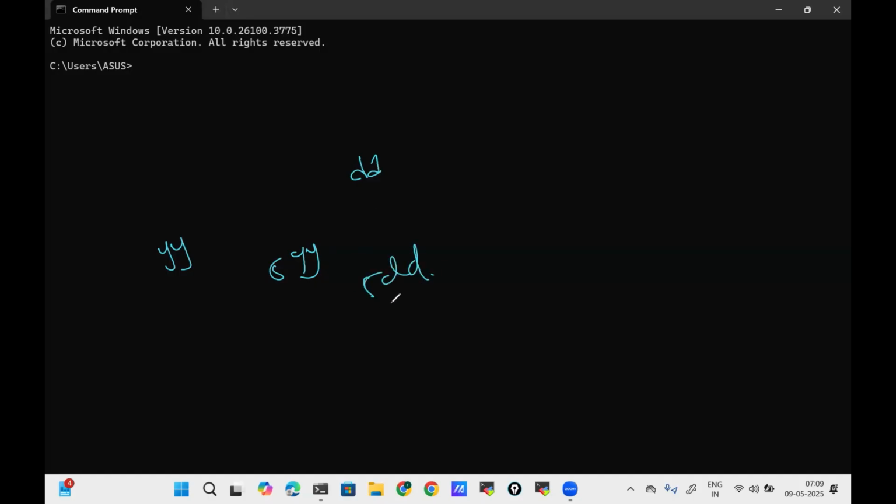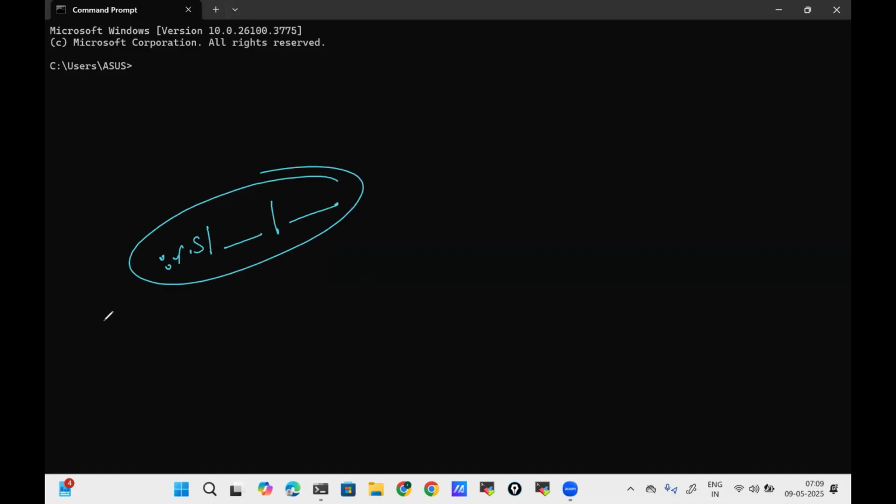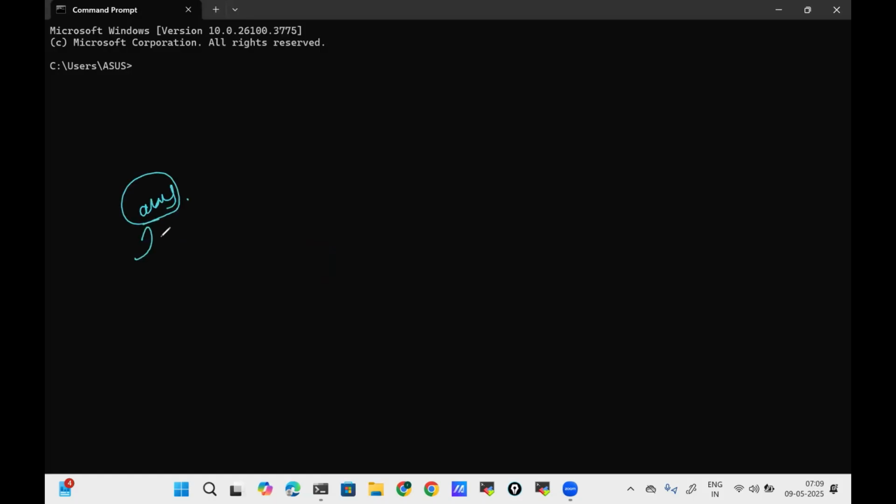That's great. Now I want to replace a word. What command are we going to use? Colon percentage s forward slash old word forward slash new word. That's great. Now I want to check whether my data was added or not. Let's say I have the AWS file, and I want to check whether my data was added or not. That's great. cat.